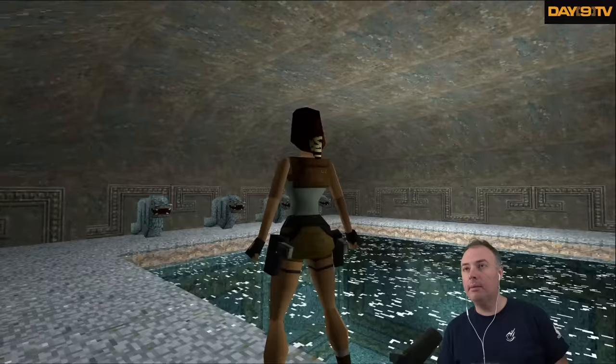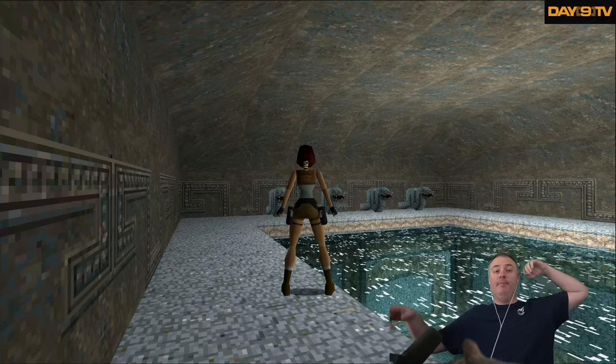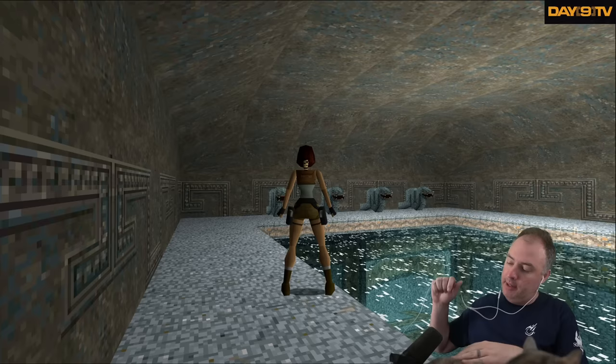I mean, that's a door. Swim. I think I need to swim. I need to remove my... Come here. This be. Yes.